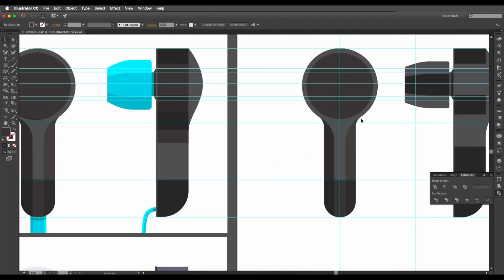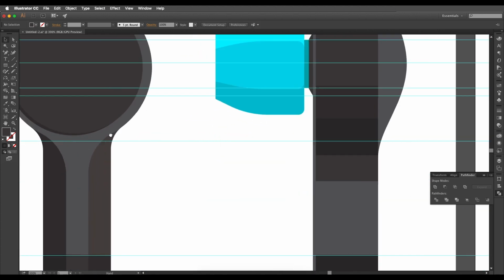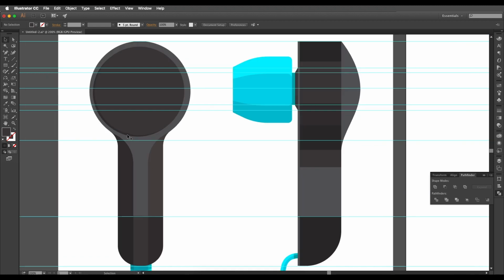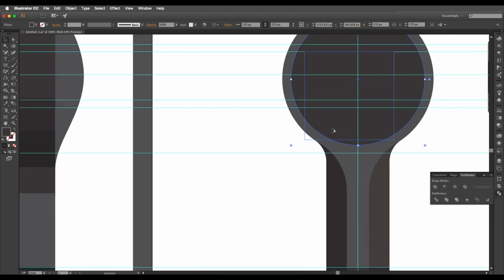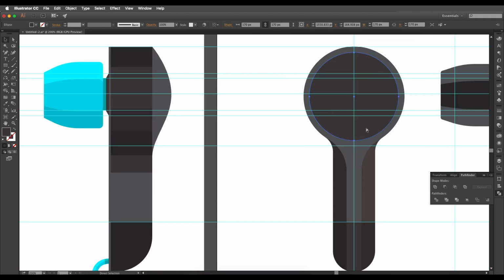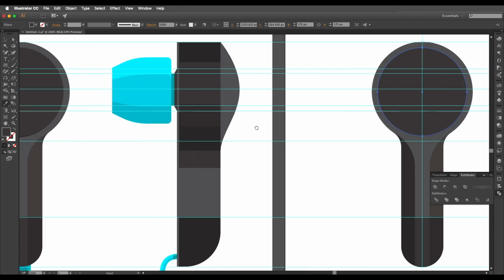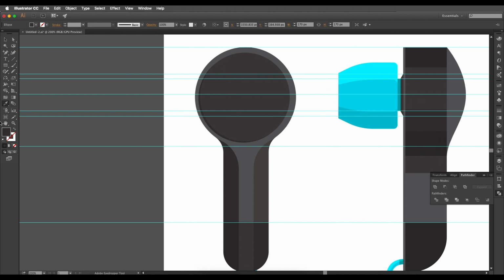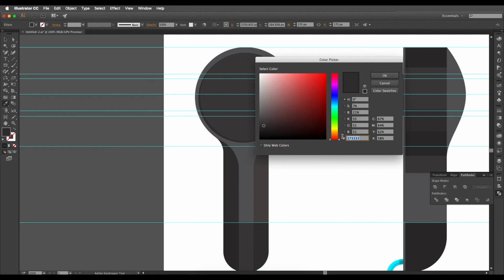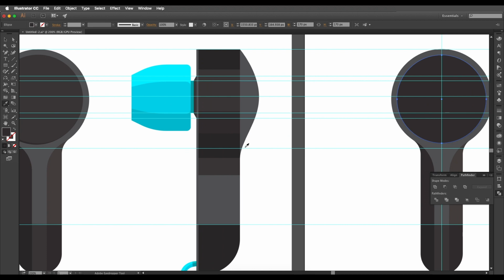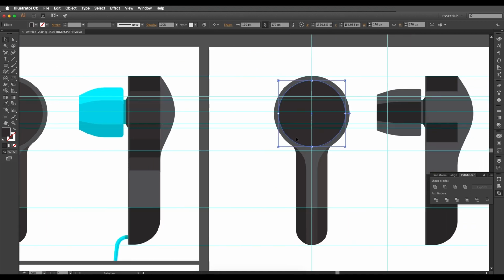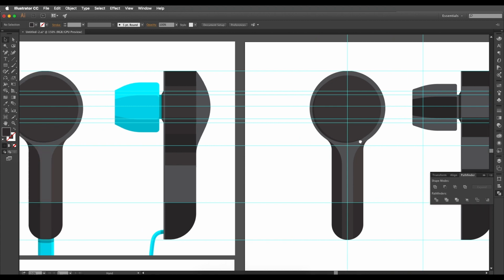So this one we have given that color, and here as you can see, I have added some circular ring. This is for drop shadow, so you can add it. I'll just create a duplicate of it, Command Control C, Command Control F, and apply it with dark color. This one, this is the color code, so use that color, and I'll just arrange it to back. So with Control pressed, just arrange it to back, and with the arrow, just shift it around here and place it like that, and it's there.